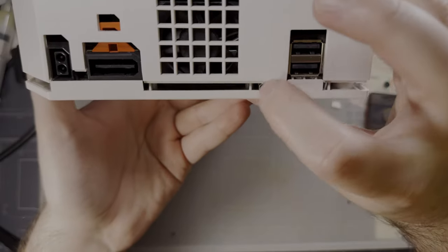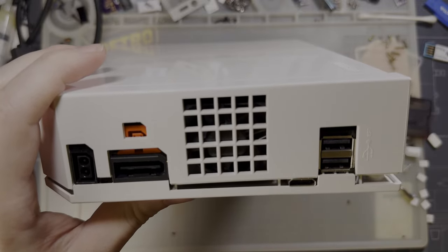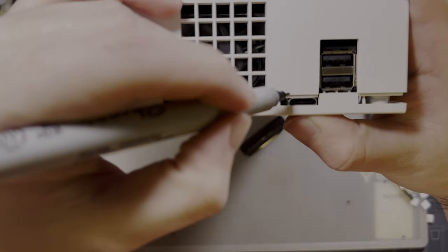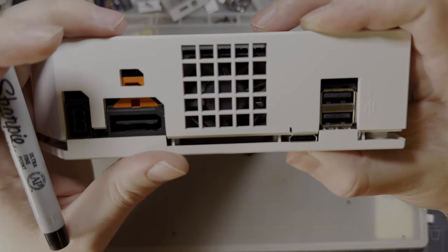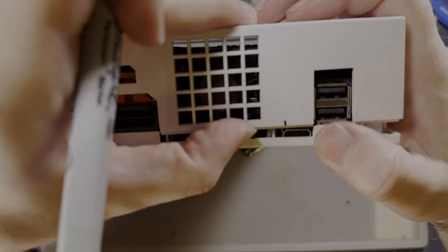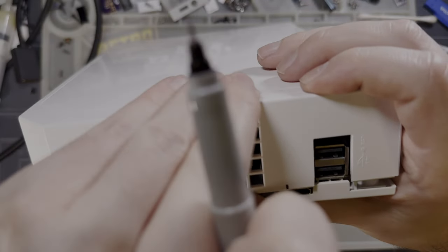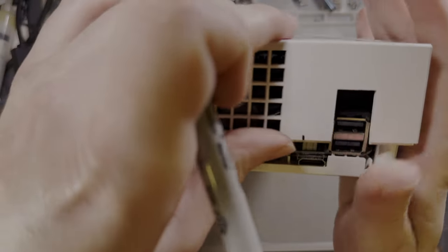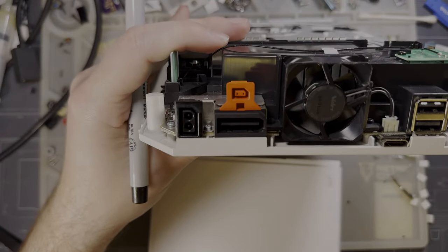Yeah, I don't know. I just gotta cut this out. Just gotta file it at this point. I'm going to put a line right on the inside of where I need to cut. And then, can I slip this over the port? Of course not. Aha, there we go. Yeah, I can. That doesn't help, though. What I need to do is I need to measure how high the port is.